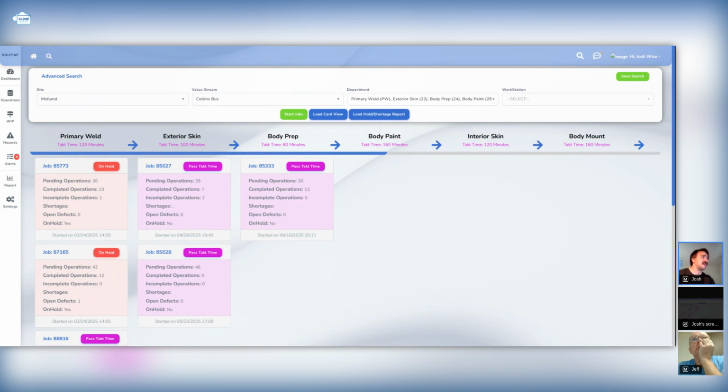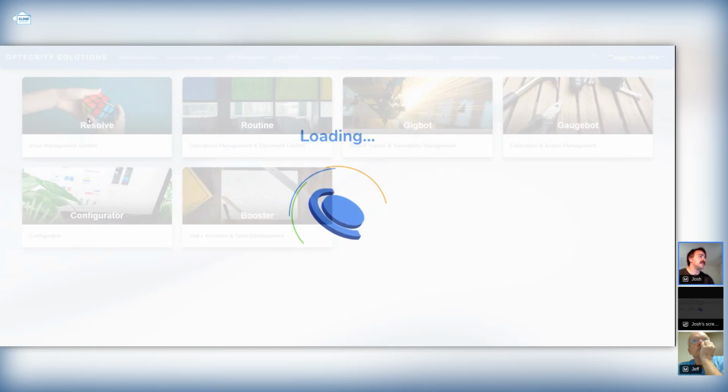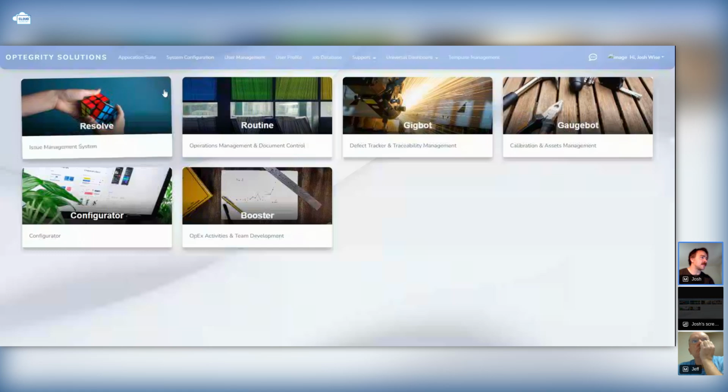We have Resolve, which is our problem solving database. It's meant to capture, so if you have a problem, maybe a warranty claim or manufacturing issues, safety, any of that stuff, you can capture it, and then you can create your own workflow based on what that is. So what do we need to do for a warranty claim? Well, let's probably go collect information from them. We need to go check our back stock and make sure none of those issues currently exist on the units we have in our facility, do some containment there.